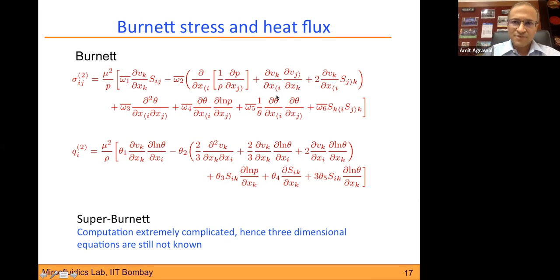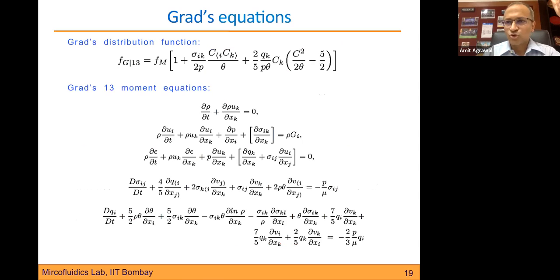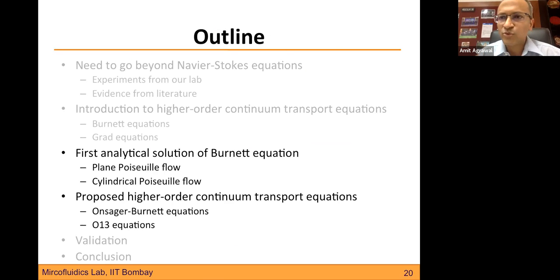So it's a very complex term. Of course, this is written in tensor notation, so it's actually a large number of terms which have been clubbed together because of the indicial notation, or tensor notation, that has been used here. So that's the basic equation. That's the basic thing that I would like to say here. And maybe I will skip the other approach altogether and come back to it in the Q&A.